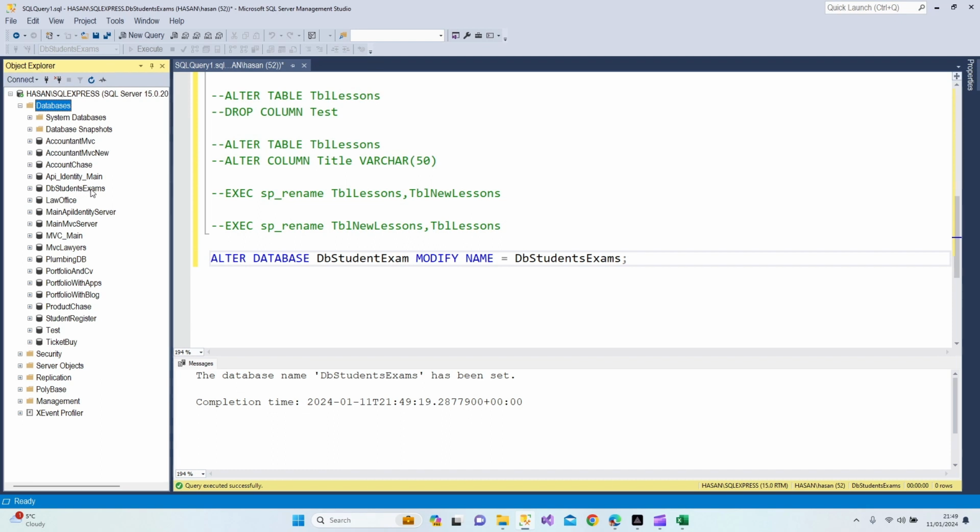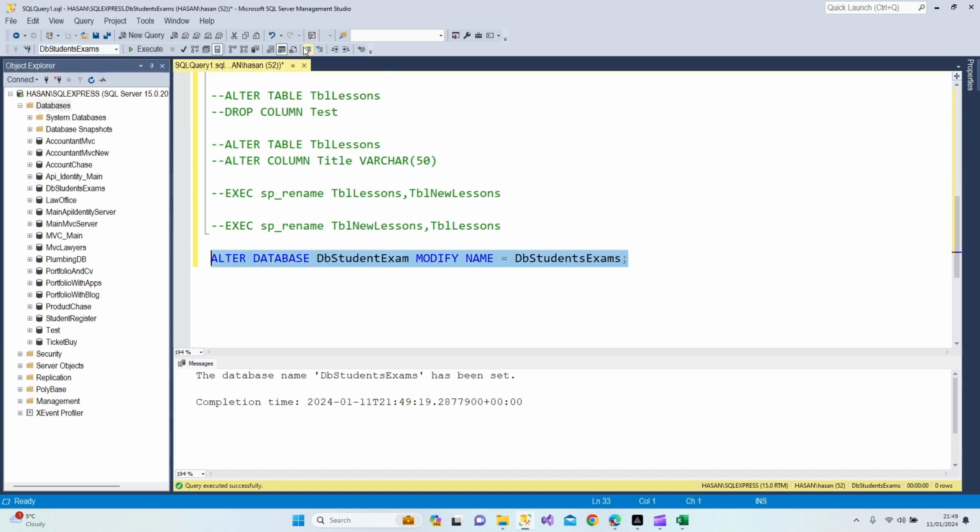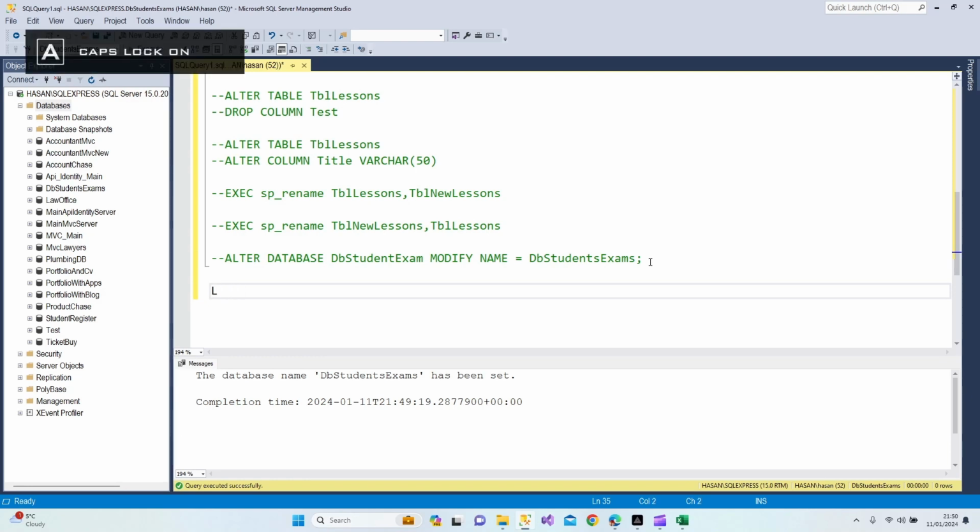But if you get an error about your database is locked or something, it must be about session or something. I'm not quite sure, but if you get an error saying your database is locked, you cannot change your name, blah blah blah, all you need to do is alter database.